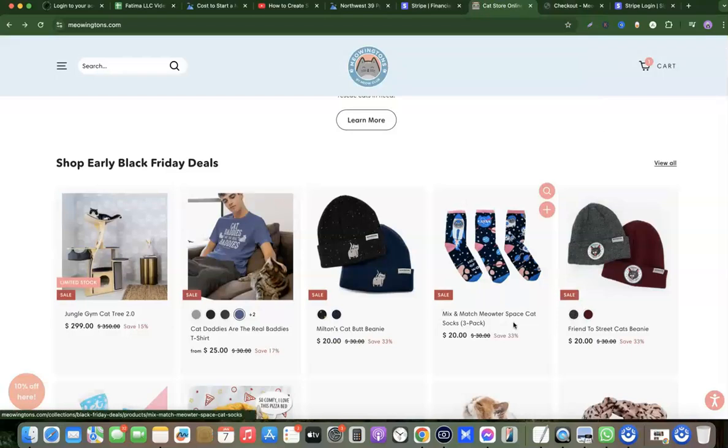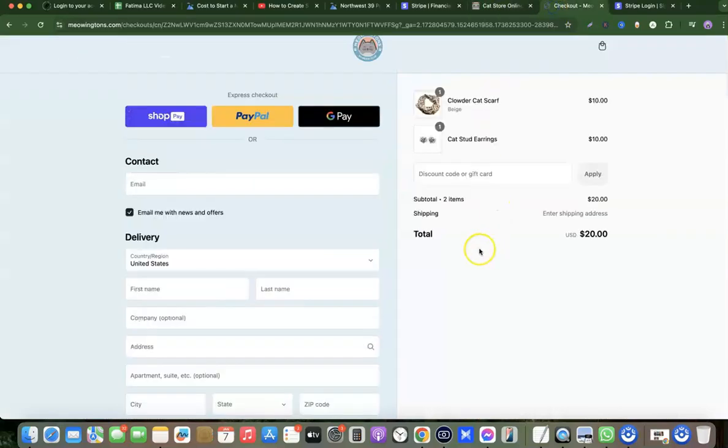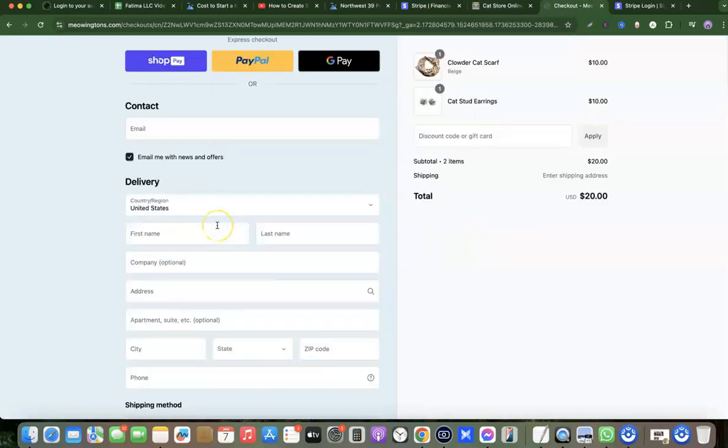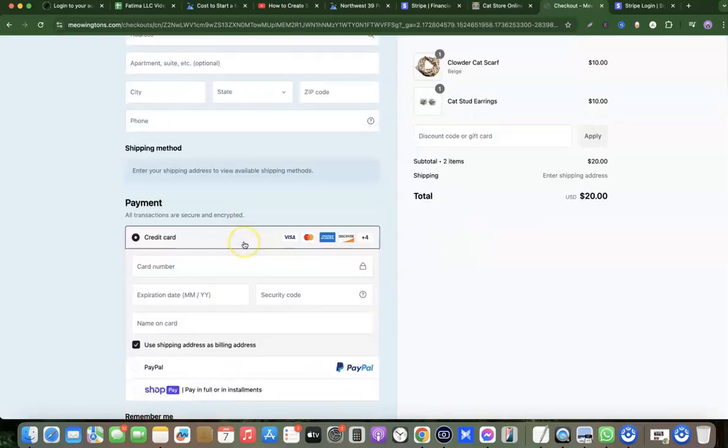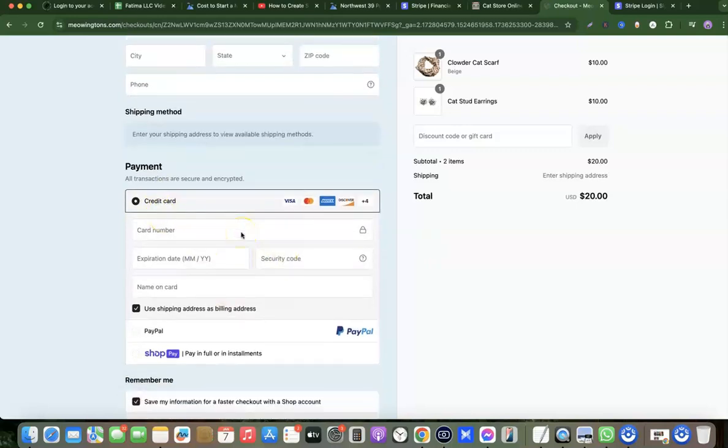having a Stripe account is going to allow you to be able to receive payment directly from your customer. So when your customer visits your page, they'll be able to check out on your page and buy whatever product you want to sell to them. So having a Stripe account is going to add a feature like this to your website. So customer will be able to add their card number, their security code, and name in order for them to be able to buy whatever product you are selling on your website.